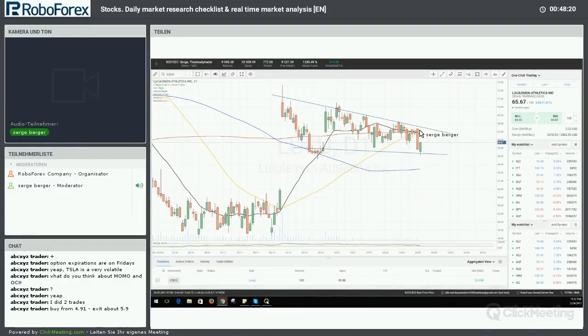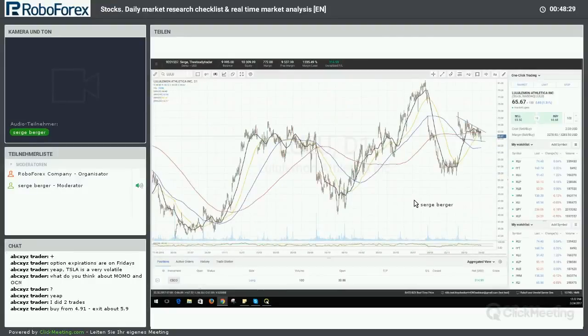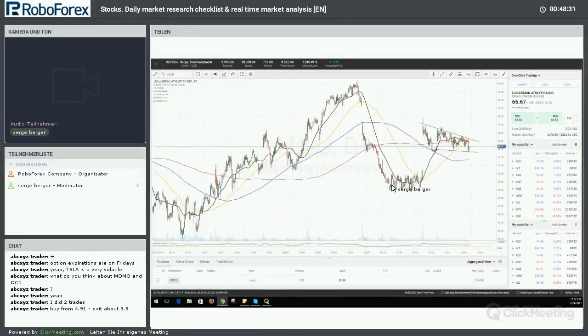So this is certainly a stock that I would keep a close eye on as we head into next week. Again, it's not doing anything right now, but it does have a tendency to move rather quickly once it breaks out of these ranges. You can see the ranges all over. We had one here, we had a smaller one here. Once it breaks out of these ranges, and you can draw them all over the place, it does tend to move rather quickly. So that's a good one.